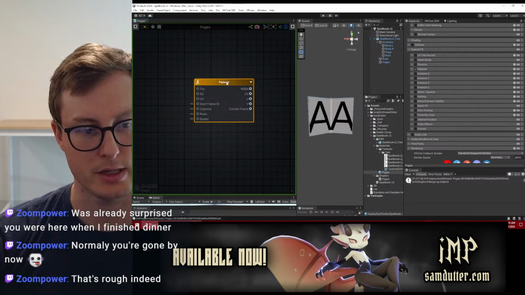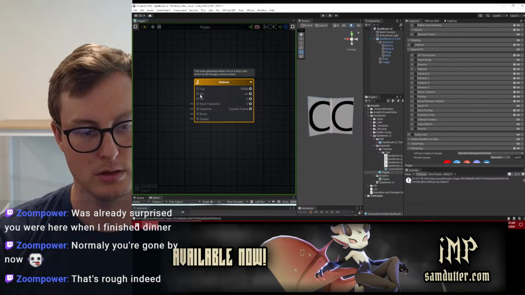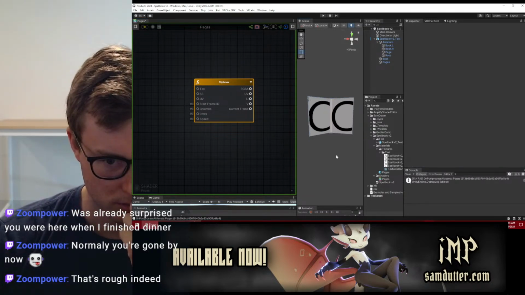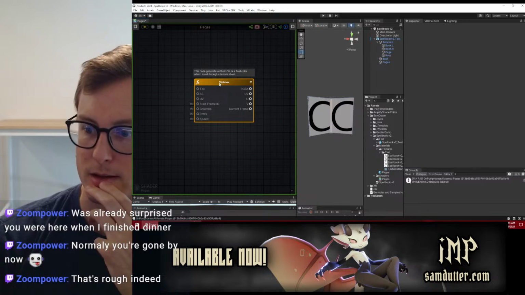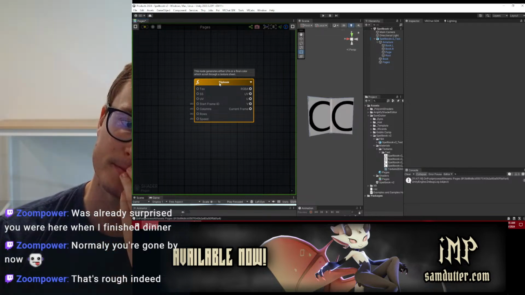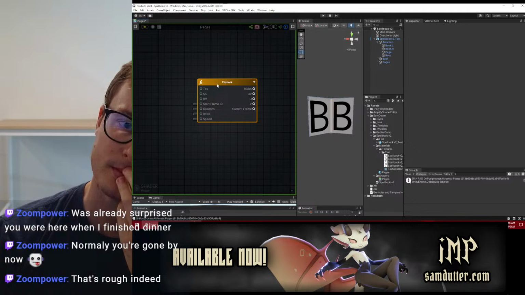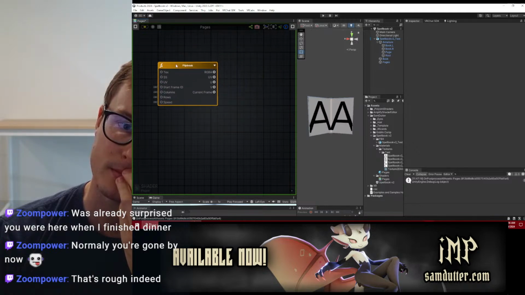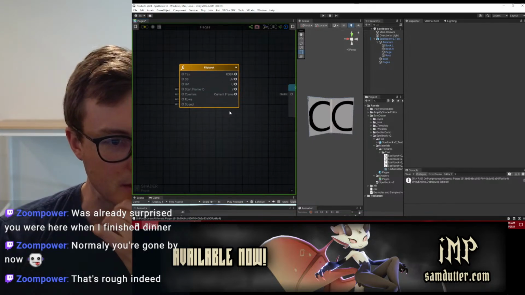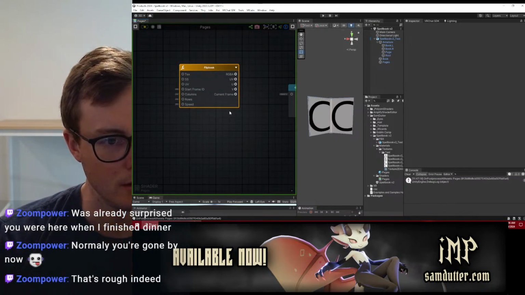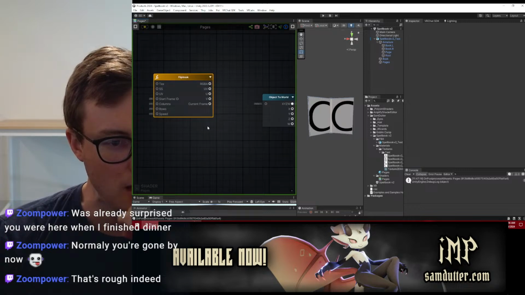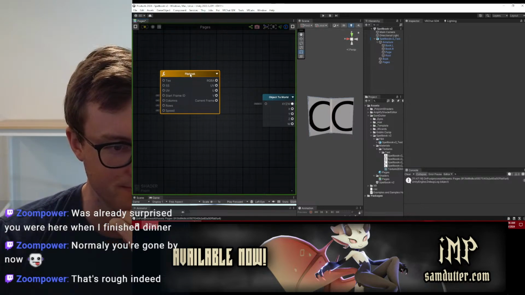So it is looking for a texture sheet. But it does have alpha, so that's good.